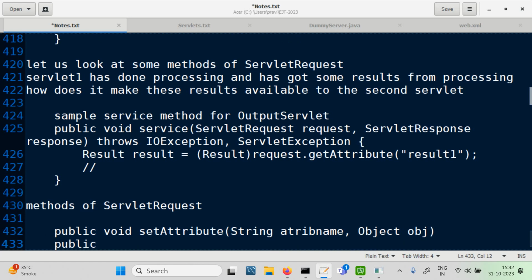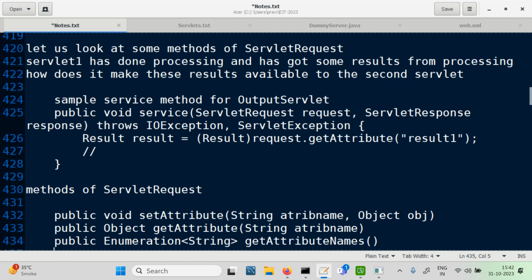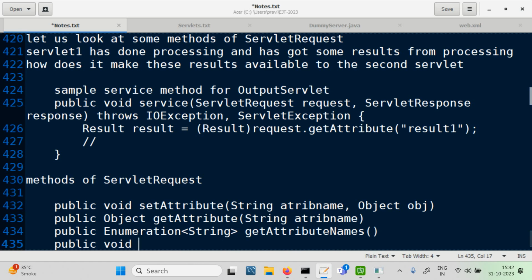Another method, return type is object, getAttribute, that takes a string for the attribute name. Another method returns enumeration of string, getAttributeNames. And there's yet another method, returns void, removeAttribute, string name.